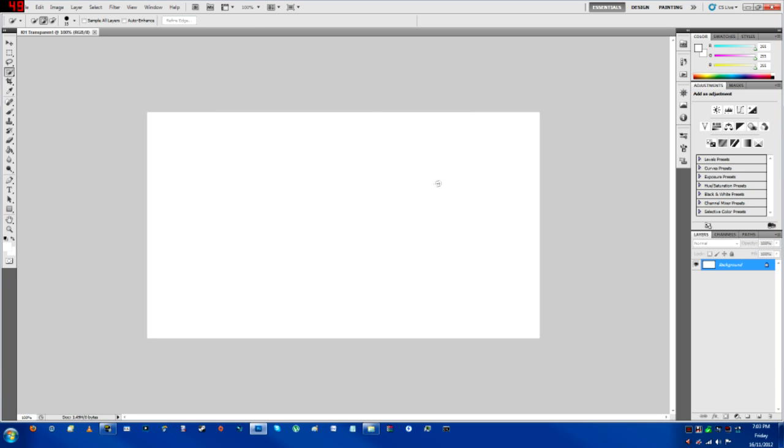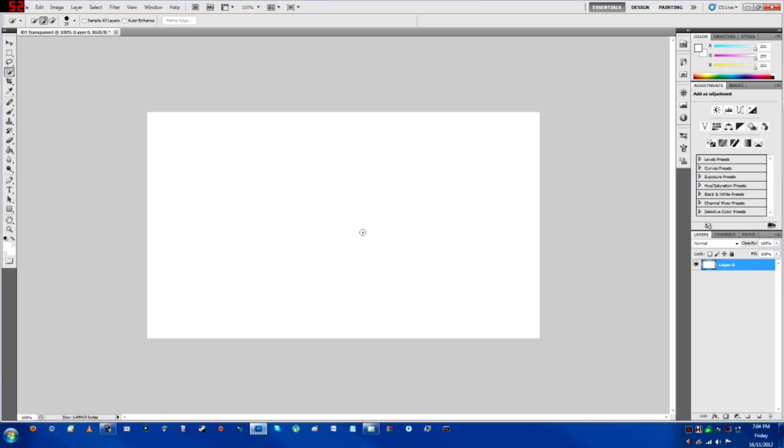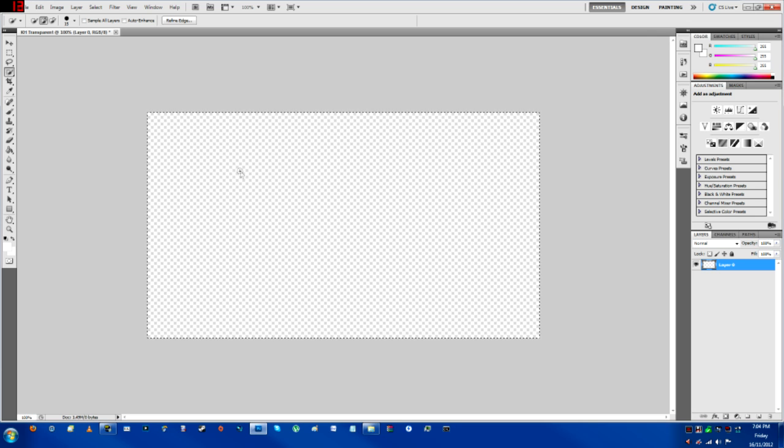Now, to be able to get rid of that white, because anything white will come up on the picture, you're going to need to go to here, and you see the little padlock there. We're going to make it unlocked. So if we go to background, just double click on it really quick, come up with layer 0, just hit OK. Now to get rid of the white, you can hit Control A, or if you want, you can use the click and drag tool just there, but Control A and delete will make everything completely transparent right there.